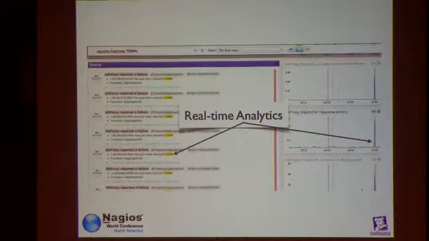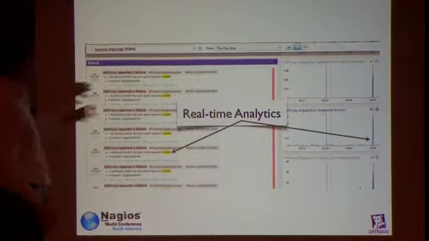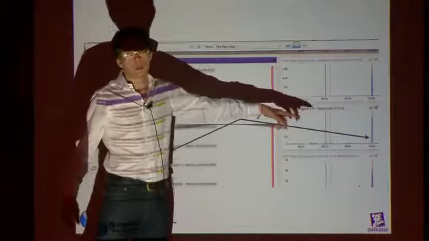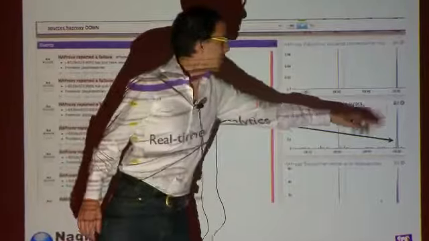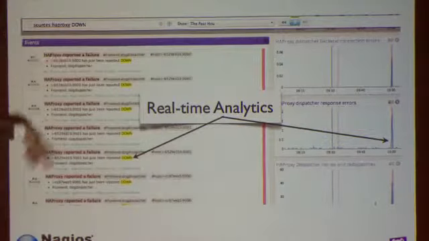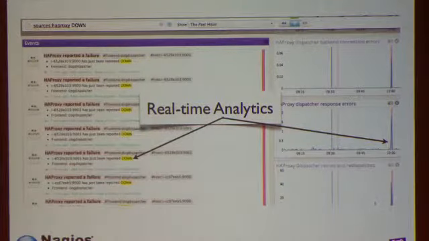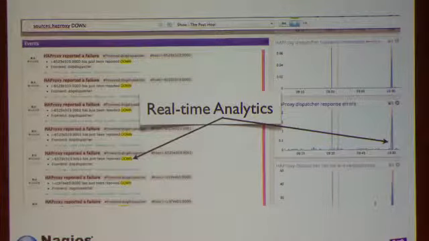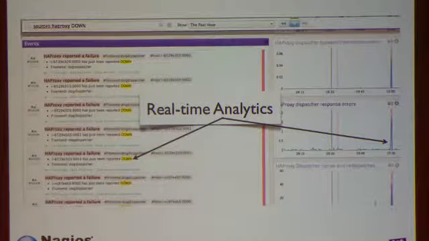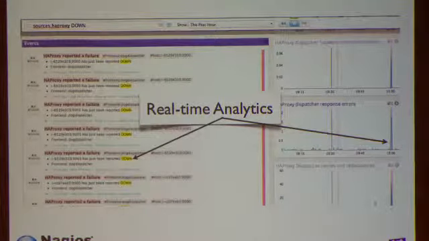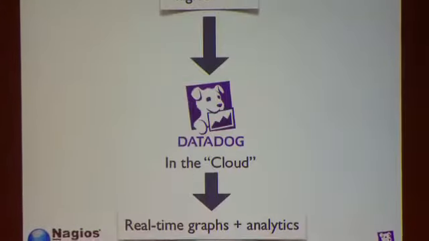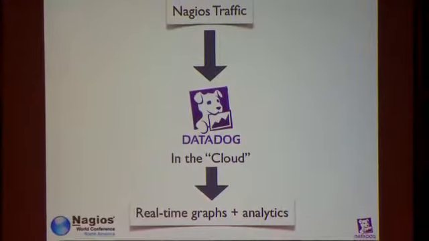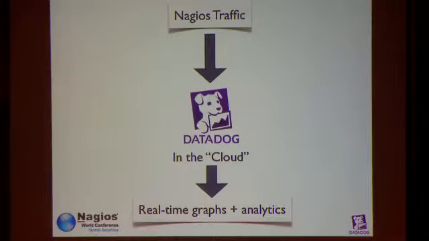Another way to do real-time analytics is that, since we also get performance metrics, we can tie together error spikes and the number of events that happen. So that's the general gist of it: once you aggregate everything into one place, you're able to make some interesting correlations between different sources. But I'm not here to give you an hour pitch on the company. Rather, I want to focus on Nagios traffic.